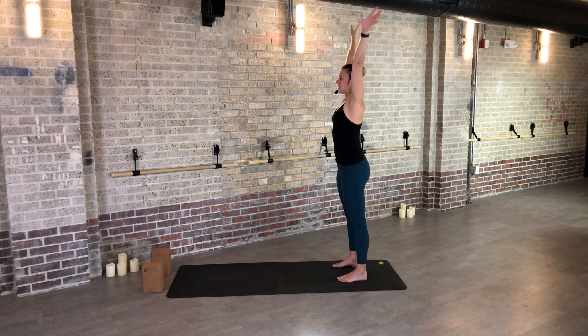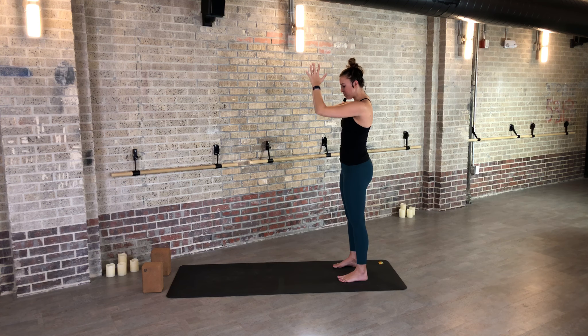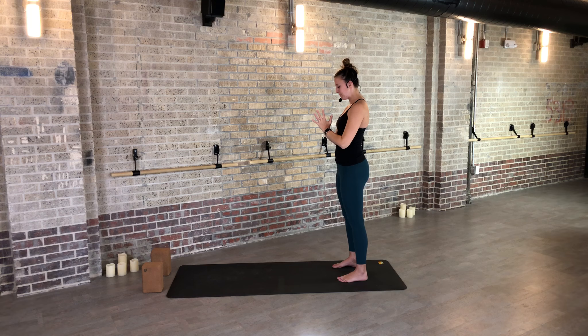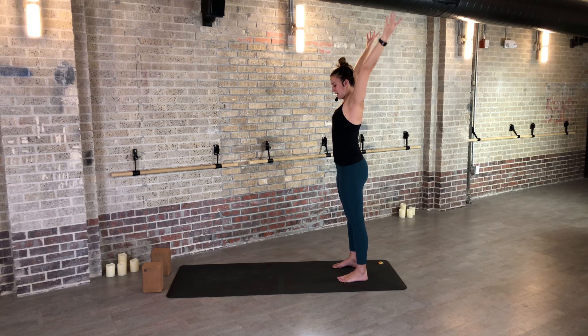As you arrive, roll the shoulders out. As you inhale, sweep the arms wide, back out and up — find a big breath in. As you exhale, move the hands through the center of the body, press the palms down, then inhale again and reach the arms wide. Exhale, move the hands down through the center of the body, press your palms down one more time. Inhale — just slowly increasing range of motion. Exhale, hands through center and pause.